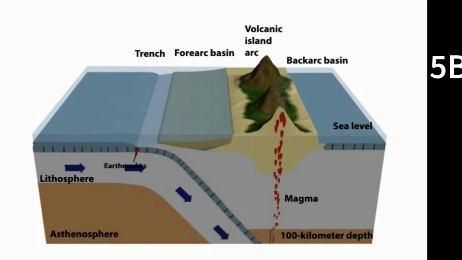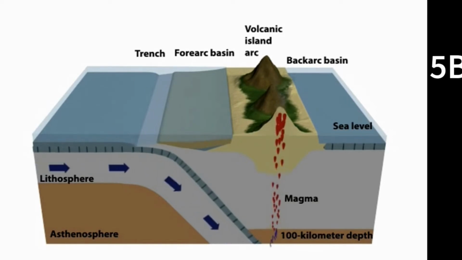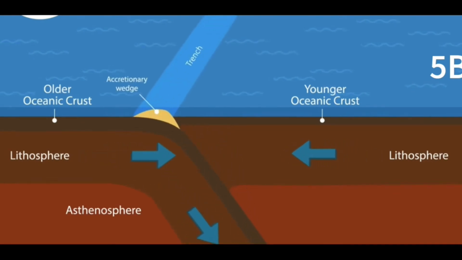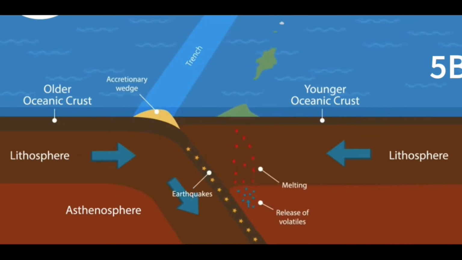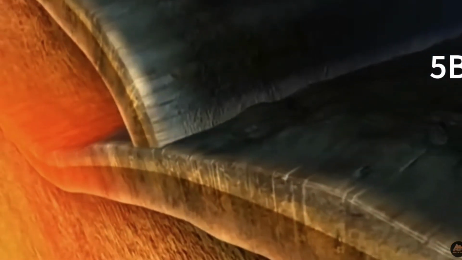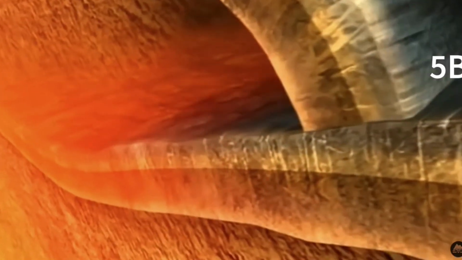The next convergent boundary is an ocean-to-ocean convergent boundary. And here, since they're the same type of crust, they're both ocean crust made out of basalt and gabbro, the one that is older is the one that is going to subduct, because the older ocean floor has more time to cool and contract and increase its density, so that one is going to subduct over the younger ocean plate. Very similar situation happens as ocean to continent, where that subducting plate pulls into the mantle water. That causes melting, that makes magma, and now we have magma rising through an ocean plate that produces volcanic islands, like Japan and the Aleutian Islands.